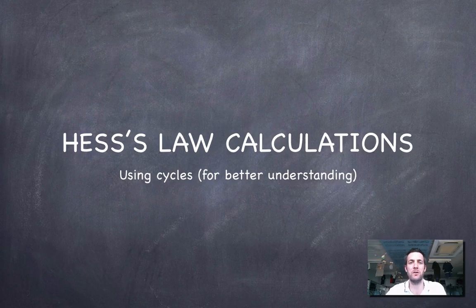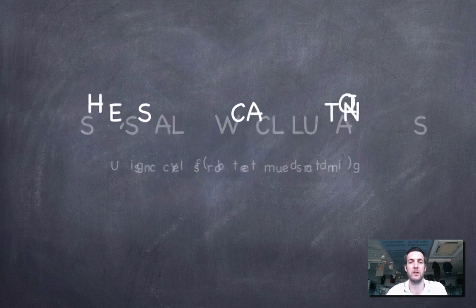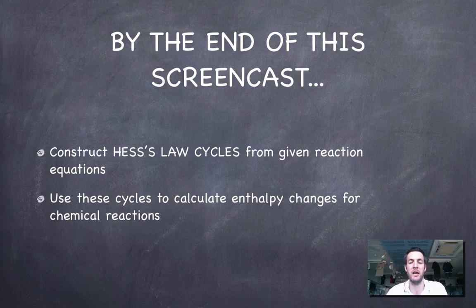Hello and welcome to this film, which is all about using cycles, or Hess's Law cycles, to calculate enthalpy changes. This is the 8th in a series of films about the standard level energetics topic, and hopefully you've seen the 7th film where we go through these kinds of cycles in principle. If you haven't, I suggest you watch that before you watch this one, because I'm going to be assuming some knowledge from that film. So hopefully in this film you'll understand not only how to use the cycles, but also how to construct them from equations that you might be given.